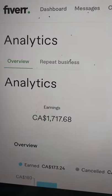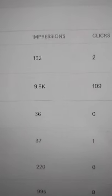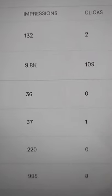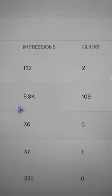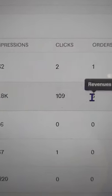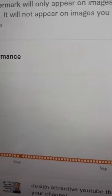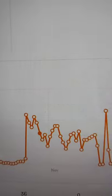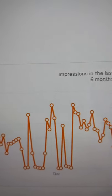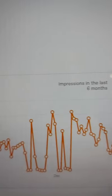This is my Fiverr dashboard and that's what I've produced so far. These are actual impressions that all my posted jobs get on Fiverr, and these are passive — I just posted the job in July and this has been over the last six months. The most popular one has been 10,000 views and I've had 100 clicks and six orders. You can see that impressions don't start to really kick in right away, so you have to be patient, but they do start to kick in. After job six I started to get a ton of impressions, and I'll teach you how to speed this up in the tutorial.